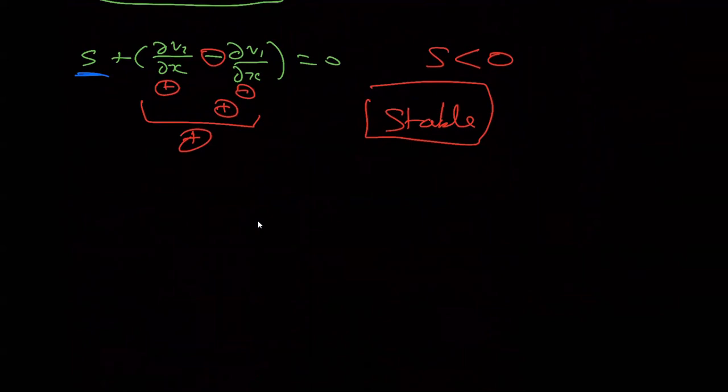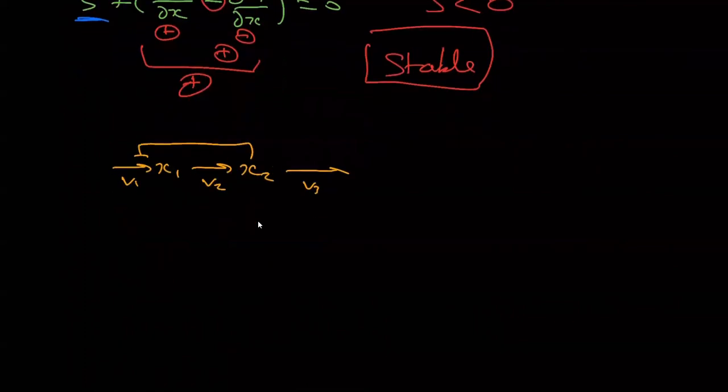Let me see, let's try this, shall we? So x1, x2, okay, and then the negative feedback comes back there, v1, v2, v3. So this isn't the one that's in the actual book. The one that's in the textbook is the gene regulatory network, but that doesn't matter. Let's do this one, okay?